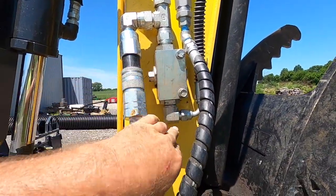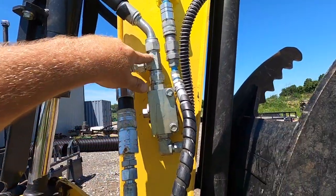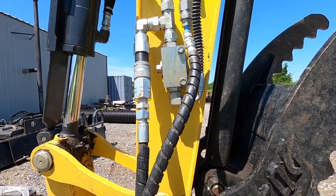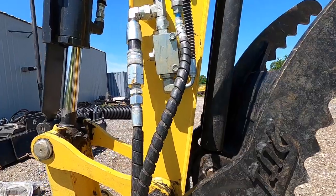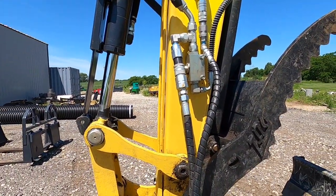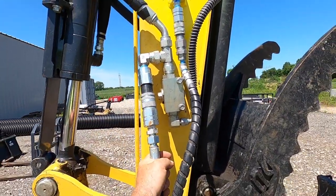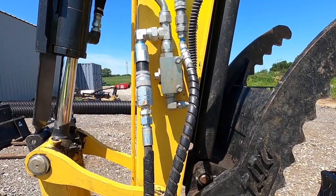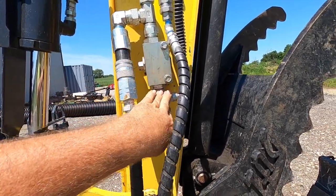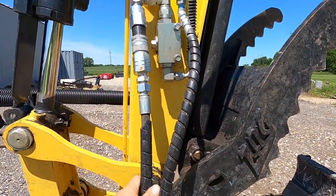But with this turned off, there's no more charge going to your thumb here. So all it does is run this when you operate your thumb circuit. I know this is probably a main question that I get from a lot of people, how to plumb this up. This is what you need to do. This is your auxiliary, because you want to be on the top side of your valve so you can control the thumb and turn the thumb off and just run this when you're running the thumb circuit.